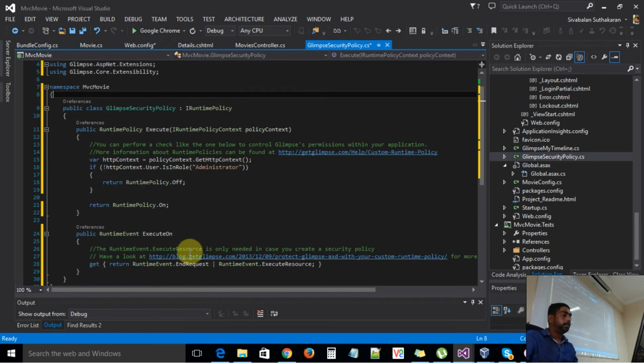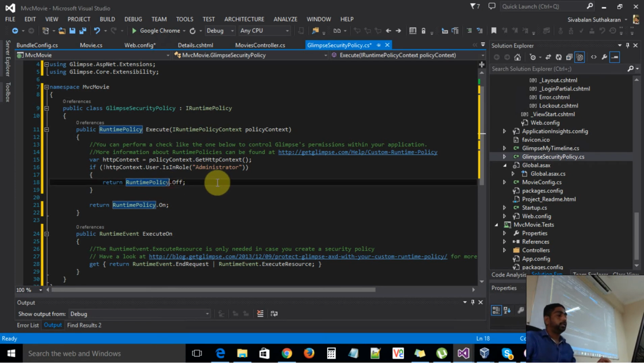Just enabled it, and here it actually overwrites what we define in the web config file. So here you can put any kind of your business logic, or you can define which user has access to this particular claims instance. So here you can make your own logic and define whether runtime policy is on or off. So it gives more power and more control over security, who can see that claims data or who can enable the claims data. Once it is not enabled, it will not aggregate or trace any information at your server side. So it gives you a total security over applications, who can see this claims data.